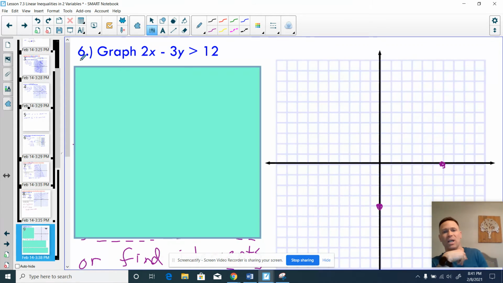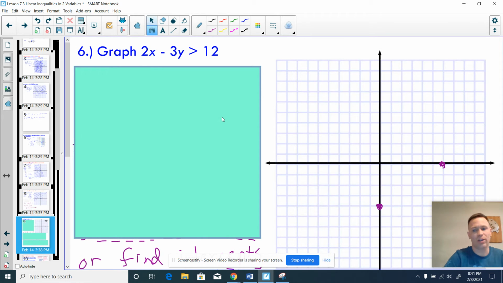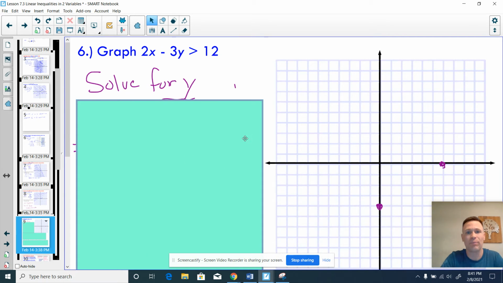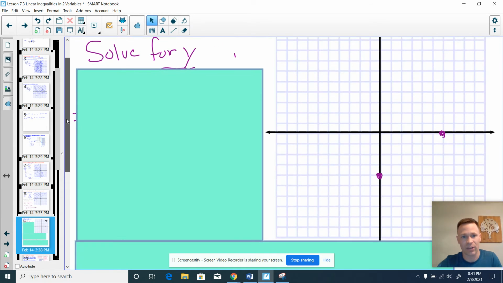All right. So, oh, look what I just said. A linear inequality that is not in slope-intercept form. Now, here's what you can do. You can turn this into slope-intercept form by solving for y. If you solve this inequality for y, you will know a slope, you will know a y-intercept, and you can graph it just like we did the other 2. So I would recommend doing that if you feel good about doing that, okay? So I'm going to show you how. I already have it done.